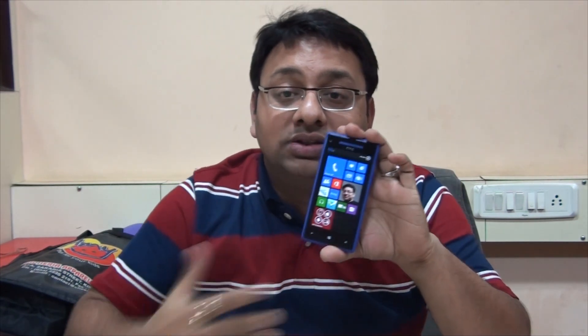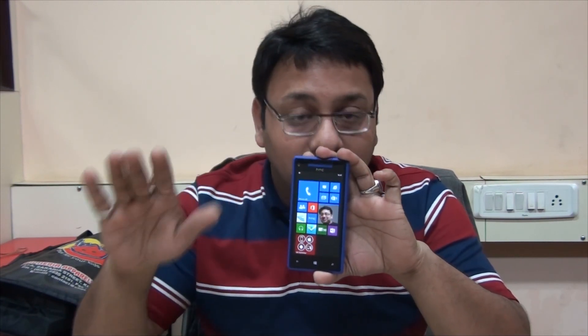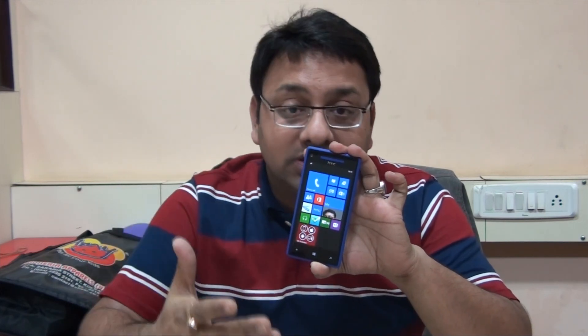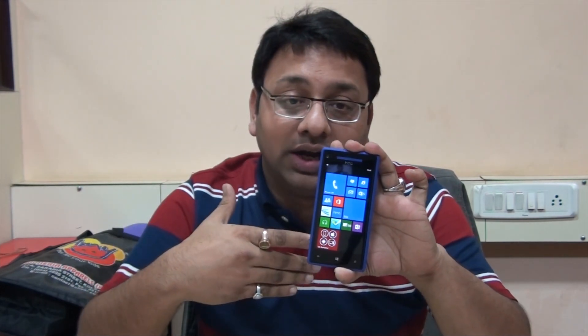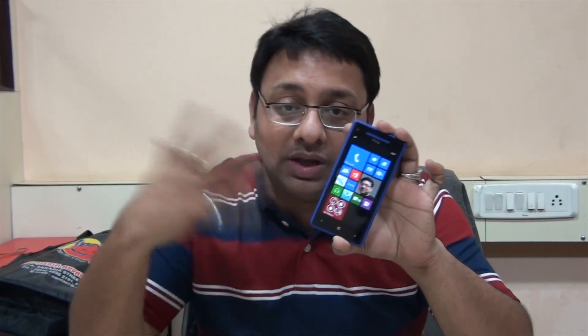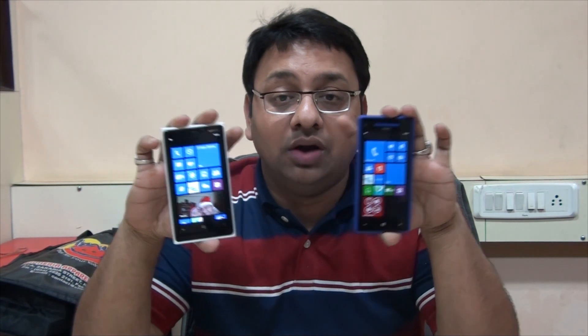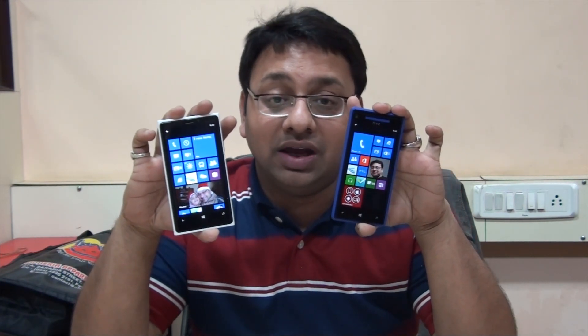The HTC 8X is a great phone if you have smaller hands — it has an excellent grip, even female users who've tried it say it's very comfortable to hold, and Beats Audio means you won't be disappointed on audio even without an equalizer. Overall it's excellent quality with 720p display, 1080p video recording. However, low-light performance is not great, and video will shake without OIS. Those are the key inputs for choosing between the Lumia 920 and HTC 8X — the advantages and disadvantages are now in your hands.